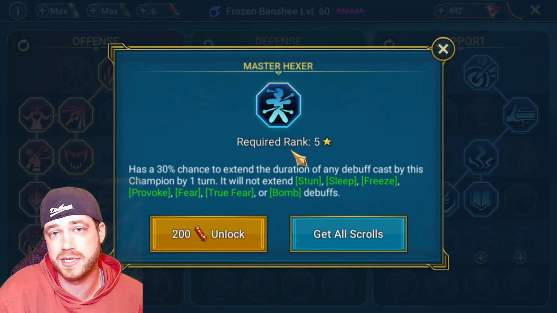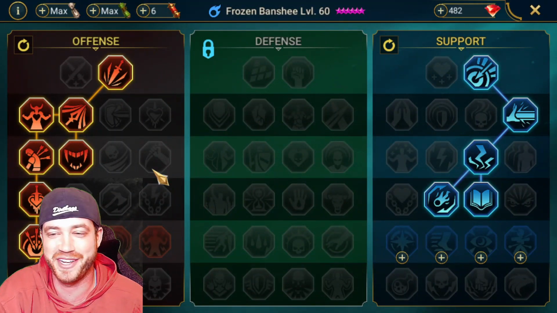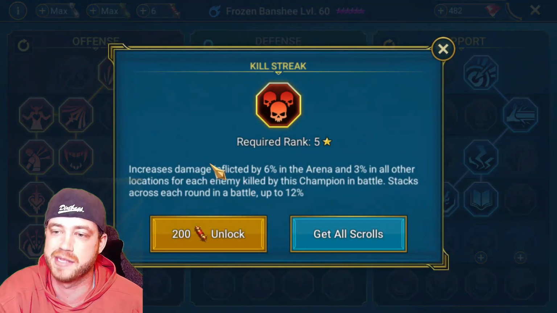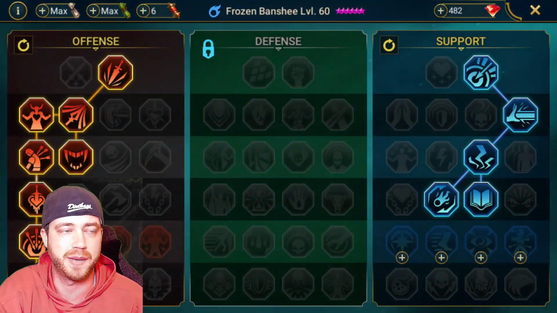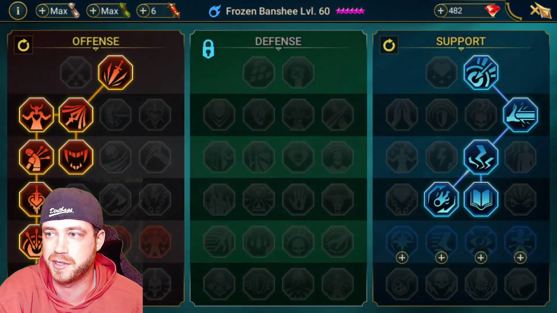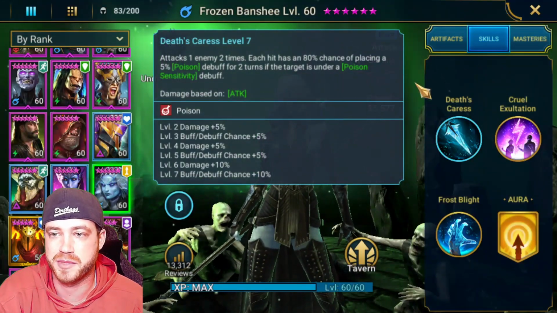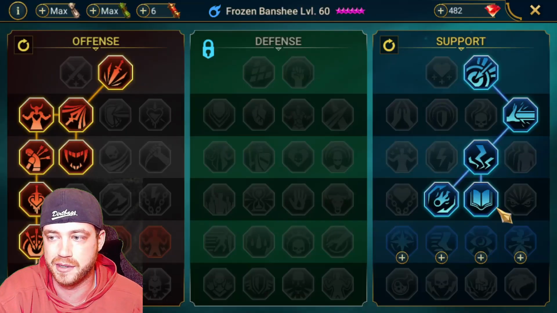extend her poisons, extend her poison sensitivity. So I'm probably going to do that after this video. And possibly this as well. This would be just to do more damage on the clan boss. So you want this one, and then this one. And then you should be good to go. Because this skill is just a 100% chance of placing it, so you don't need the extra 5%.